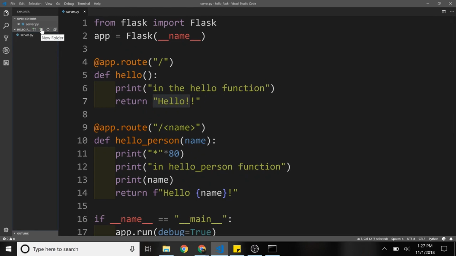So the way Flask is set up, we need to have a folder at the same level as our server file, or whatever name you've given it, but where we're actually running our Flask app. In that same level, we need a directory or folder called templates. And it has to be exactly this. It has to be called templates with an S. And inside of that folder is where we're going to save our HTML.